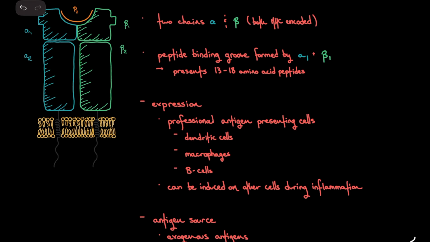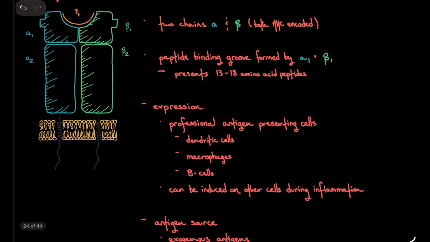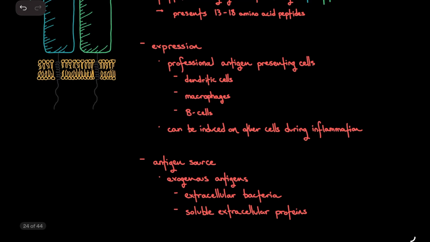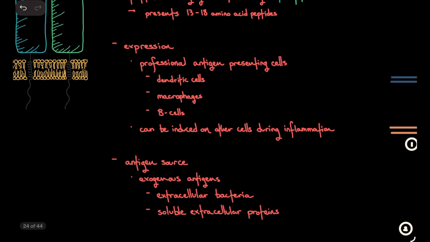So are APCs. I should have had this covered up so you'd have to remember. But these have come up in each unit now. So, yes, important for test stuff, but if they're coming up in 3 units, then that just means important in general. So a good concept for you to take away. These 3 cells are my antigen-presenting cells. My dendritic cells, my macrophages, and my B cells are going to express MHC2. It can be induced in other tissues during inflammation.